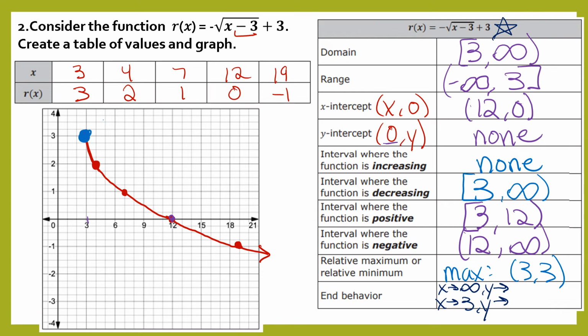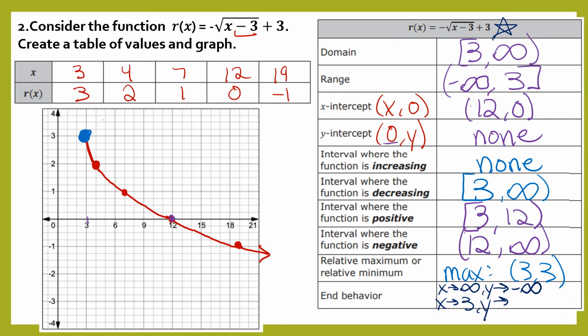So for positive infinity, that's when we look at the right side. So as x gets bigger and bigger, what are the y's doing? They're decreasing? So they're getting smaller? So they're going to negative infinity. Yep, so that graph's going down, those y's are getting negative, so they're going to negative infinity.